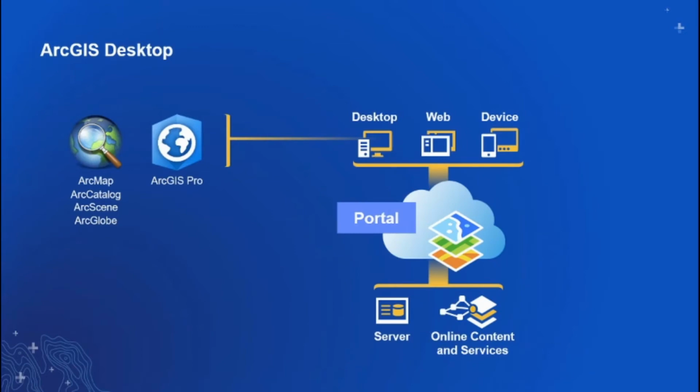So before we get into discussing all these types of analysis, let's recap what we know about ArcGIS Pro. ArcGIS Pro is the newest desktop set of components for ArcGIS. A lot of us are familiar with ArcMap, ArcCatalog, ArcScene, and ArcGlobe. Well, ArcGIS Pro is the new 64-bit generation of desktop software for ArcGIS, and is the premier software that we'd like our clients to use for the future.